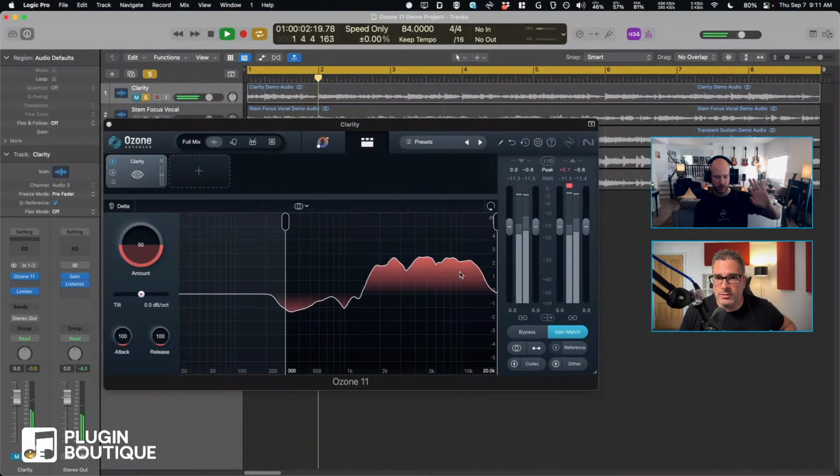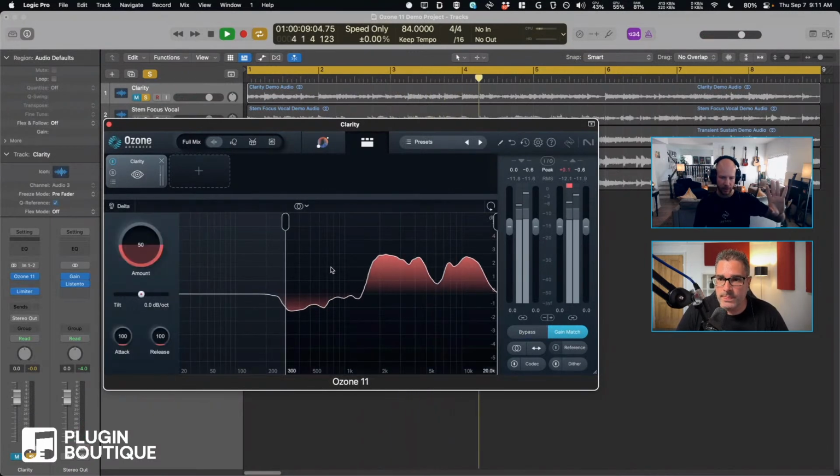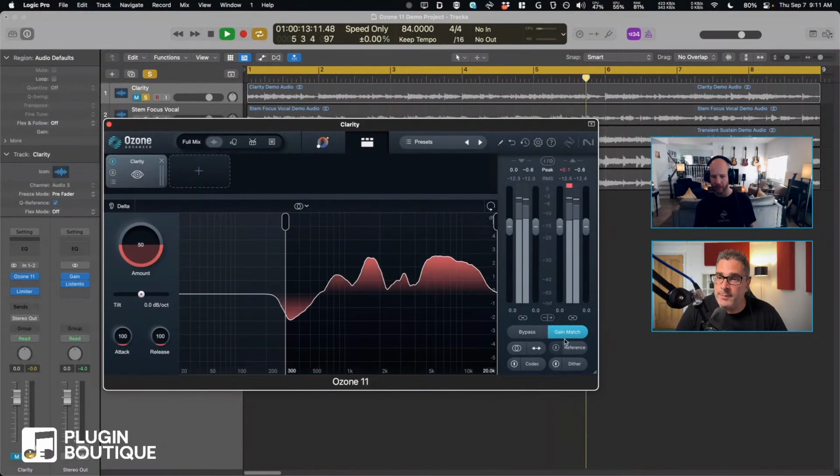Cool. So just so everyone's clear, when I hit this bypass and it goes gray, that means it's off. When I turn it on and it's moving, that means it's on. It's also gain matched, which I think is important to point out. Would you think it'd be a more apparent difference if the gain match were off? Can we perhaps try that out, or do you think it doesn't really matter in this case? It doesn't really matter in this case.